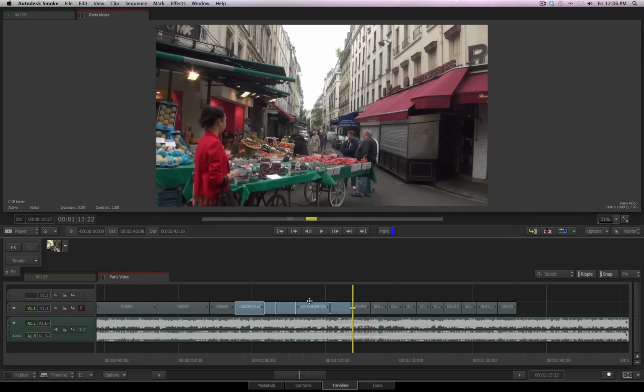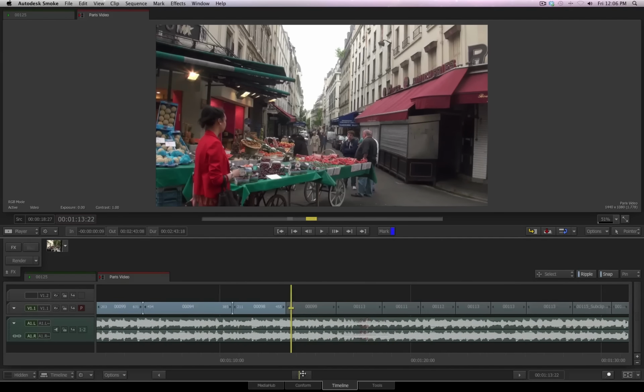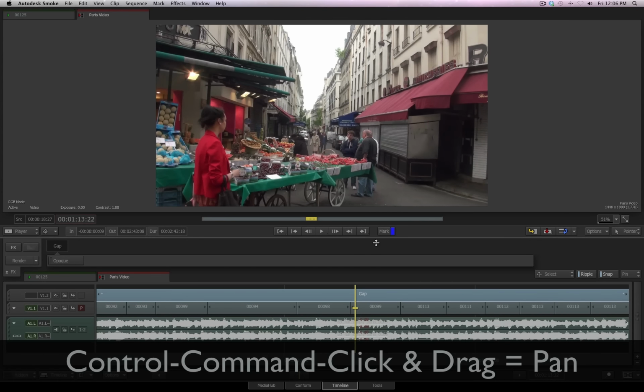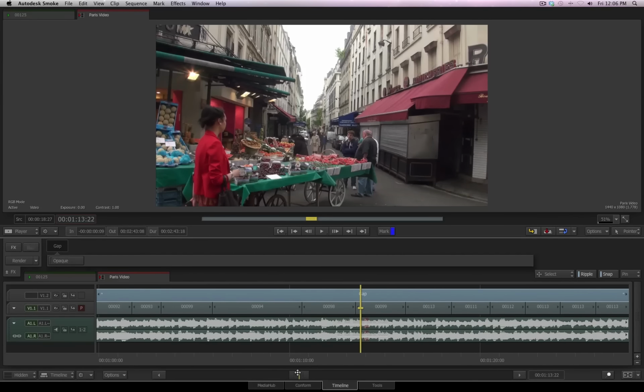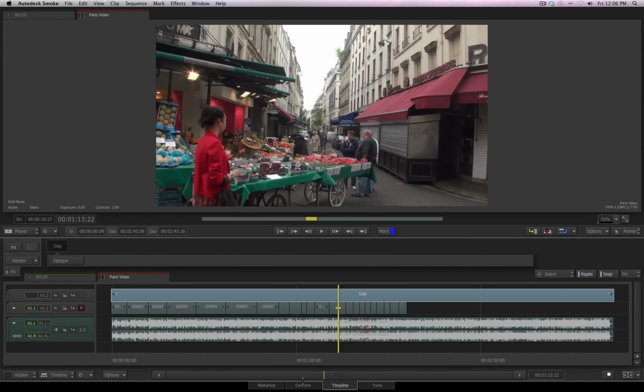You want to pan. Let's say we're zoomed in really tight. Of course, we can use the scroll bar. That's what you're probably going to do 90% of the time. But just for reference, just like in your player, it's Control Command and you can pan around, okay? Now, I'm going to say you're going to use this 90% of the time, if you will. Shift Z, zoom back, and let's deselect everything. Okay, there's a good point.